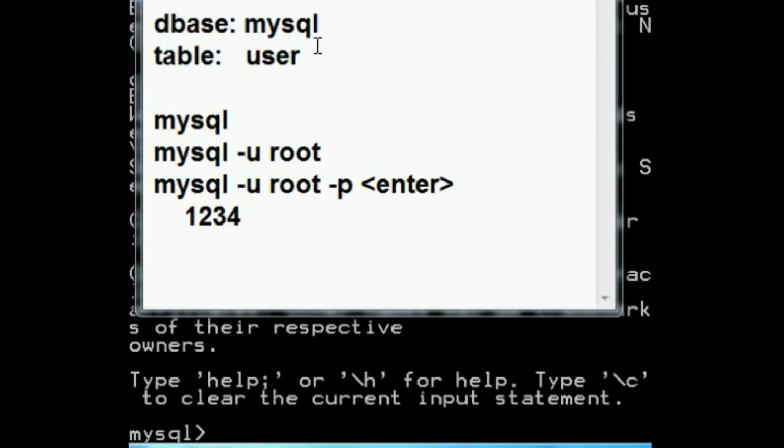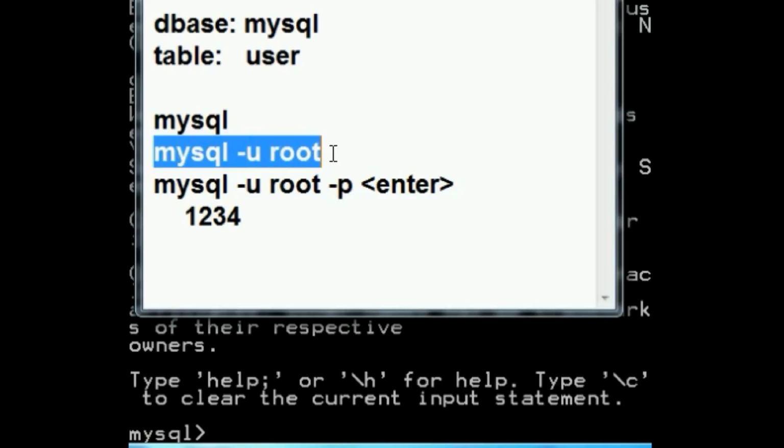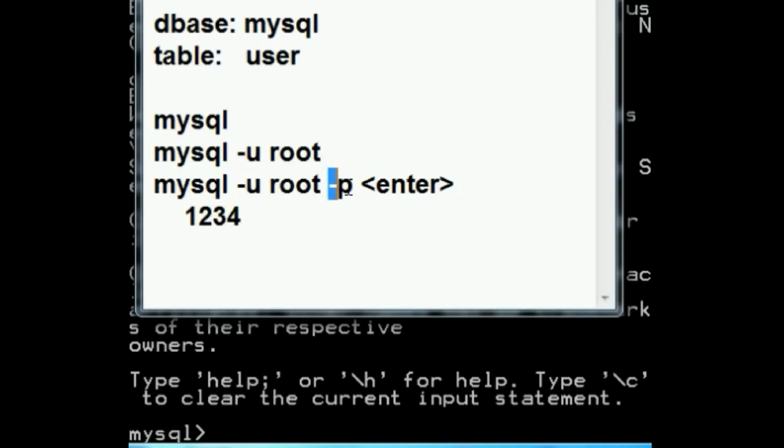So I had a database called mysql and a table called user, and I got into MySQL by keying in mysql, and I got in as root by keying in mysql -u and then space root. And then I got in as root after I put in a password via mysql -u root, then -p, then I hit the enter key, and then I keyed in the password 1234.